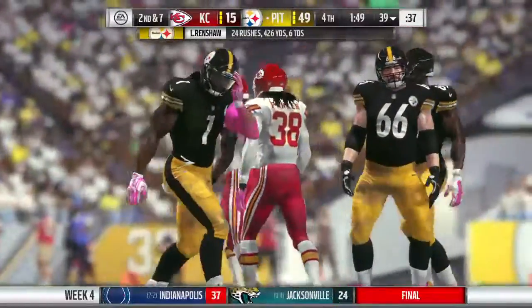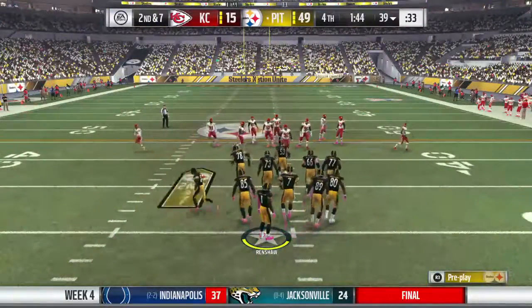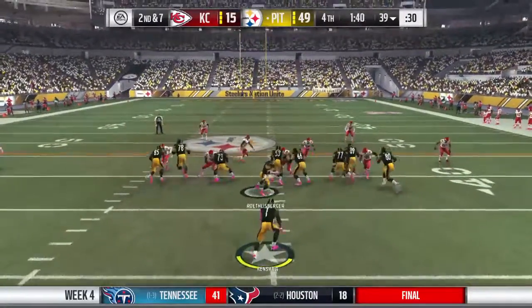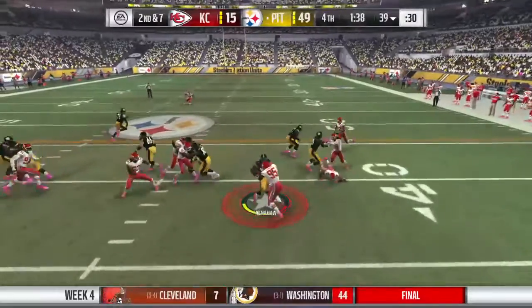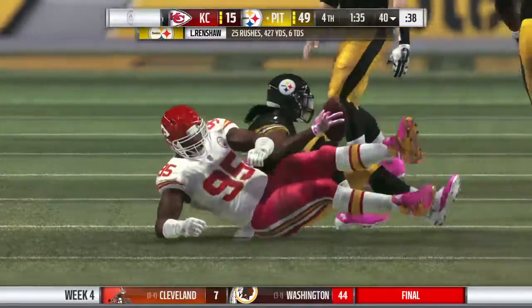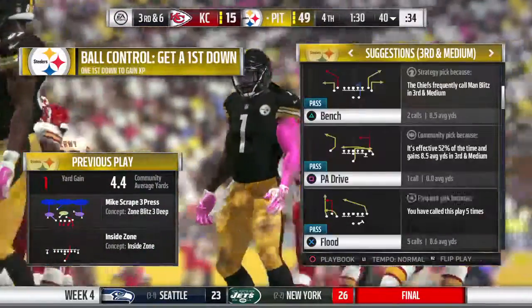Well, they held him to a short gain on that one, and it almost felt like on that first run, they were trying to just throw the jab at him. So how do you stop a jab? Get closer and smother it, just as they did on that last play. And for one of the first times tonight, he's going to be held up at the line of scrimmage. Just a 1-yard pickup there, and it's going to make it 3rd down at 6.